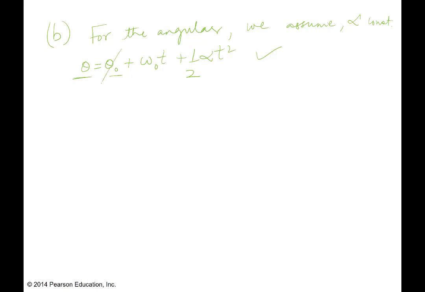So once you substitute, theta naught can be taken as 0. Omega naught, you already know what the value for it is, 3500. And then go ahead and find theta. I will leave this part for you to do. You can work on it and get the value of theta, the number of revolutions, which comes out to be 98 revs. So please work on this part.